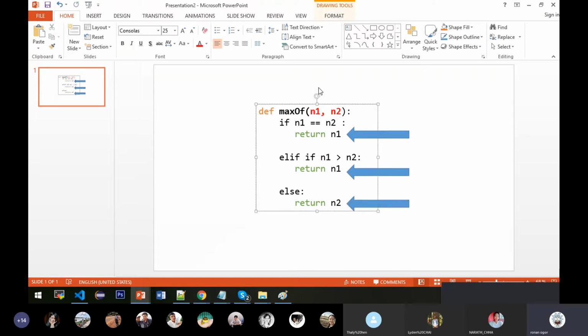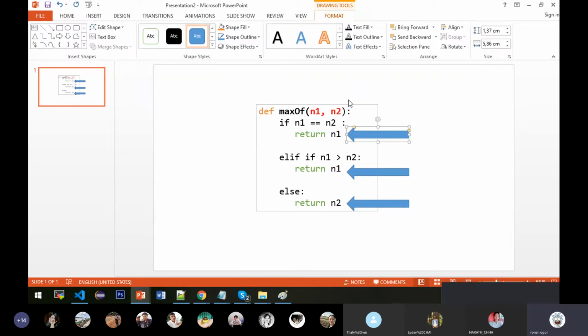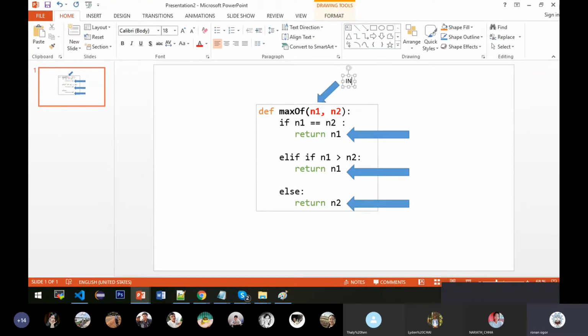So what is the type here? Let's say if you have an input here, you have parameters, and we can say that n1 and n2 are integers. So if n1 is integer and n2 is integer, what is the return here? It's integer because n1 is integer.